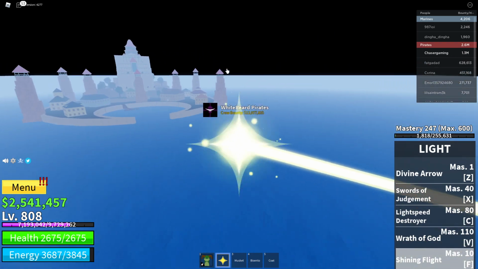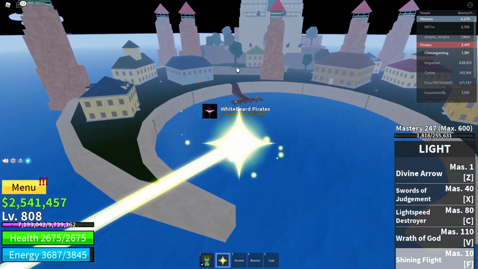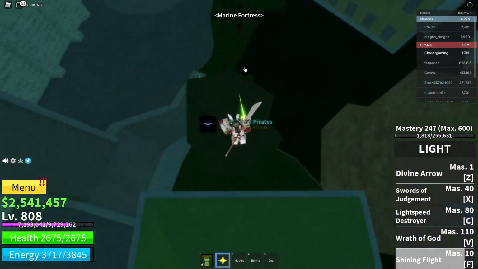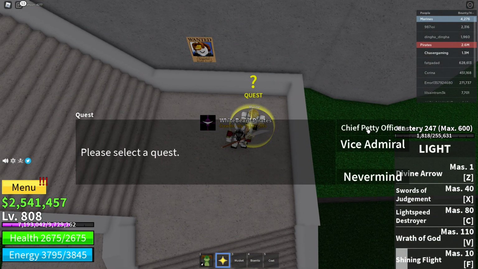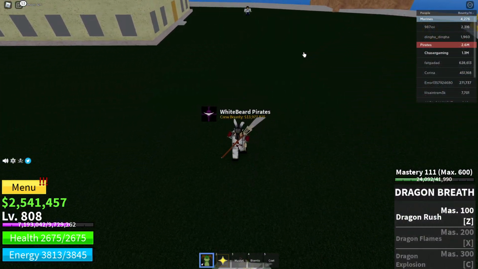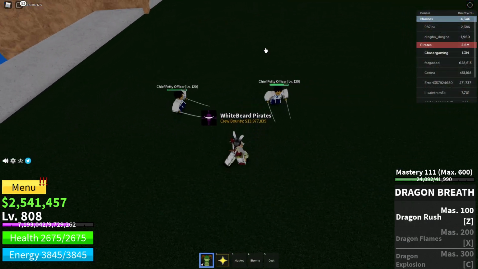Okay, so now you're gonna go here to the marine. First thing you need to do is set spawn, of course. Set spawn and then take the quest. Chief petty officers. Click that. And then go right over here. One, two. Only two of them. And then kill it.